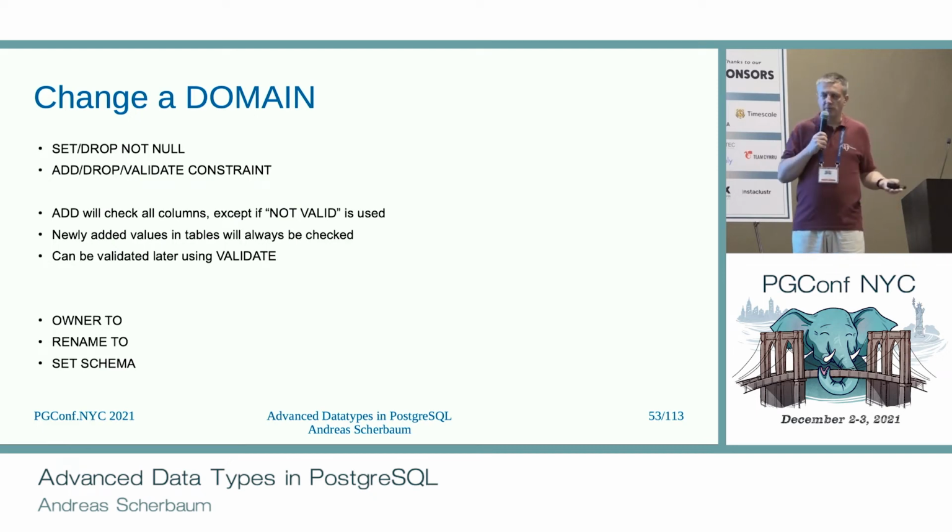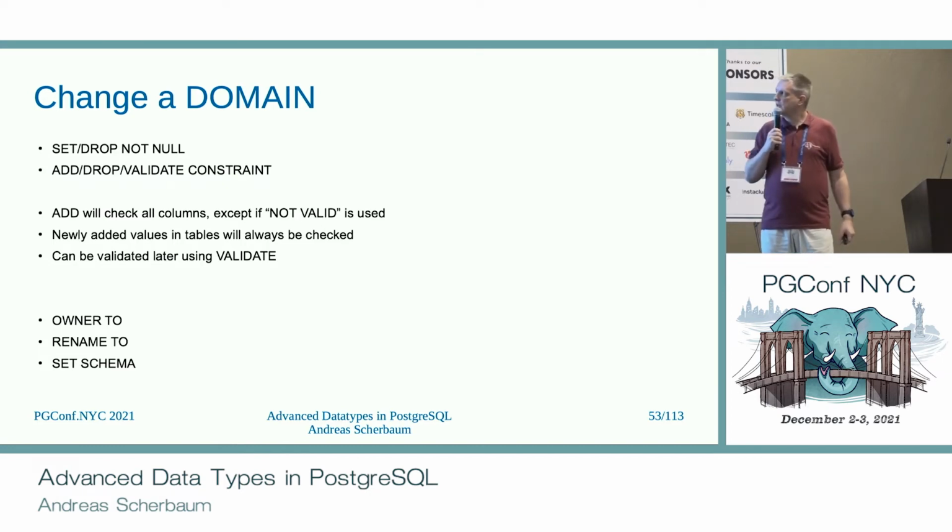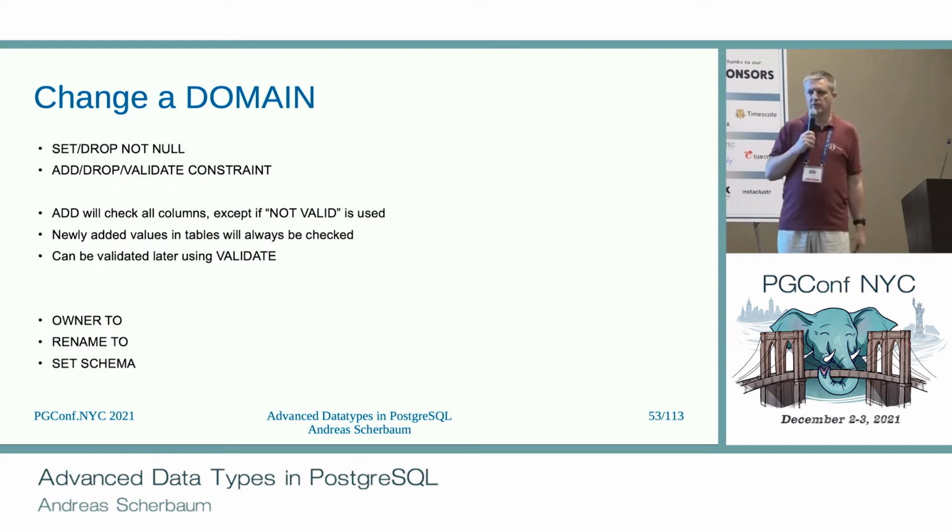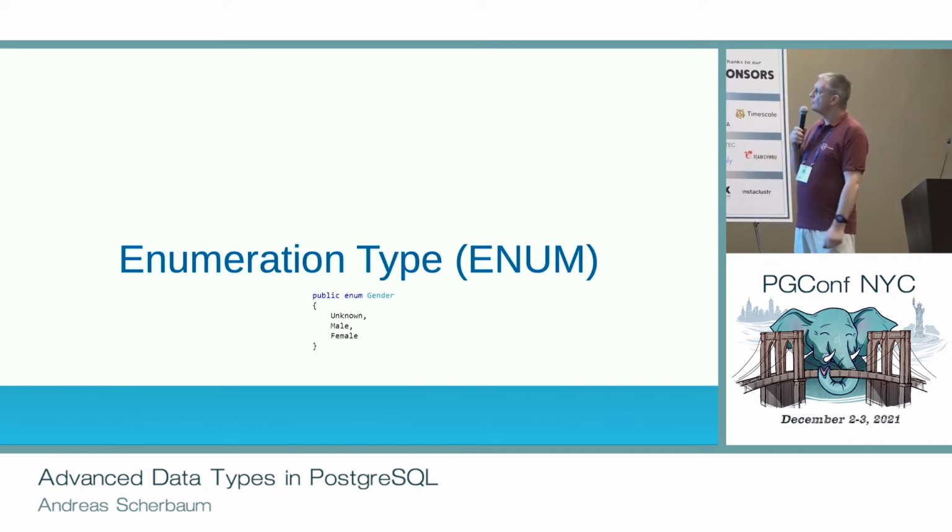Couple more. So of course you can change a domain. You can add and drop this not null or null. You can add more constraints to it. If you add it to a column, you can say that it's not valid until you validate all the values in the table, which gives you a way to update a table with a new column with a domain type in it, but not instantly rewrite the entire table. You can do it later on during a maintenance. And of course, all the basic things like you can rename a type and move it to a different schema and change owner, etc., etc. We will come back to this type in a moment.